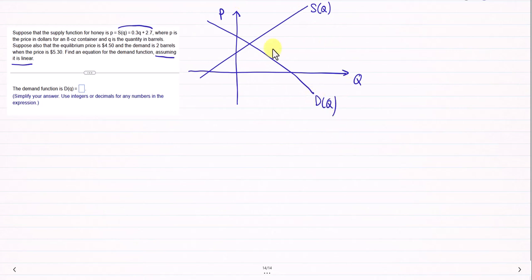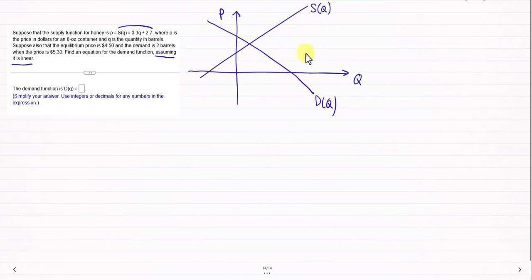The reason that the demand is going down is that as the price is going down, your Q is getting bigger and bigger to the right, because when something is on sale, you want to buy more. And for the supply, when the price is going up, you get a higher Q, because if you're the supplier, you want to sell your product at a higher value. So that's why the supply always goes up and the demand always goes down. These are the two linear lines for supply and demand.